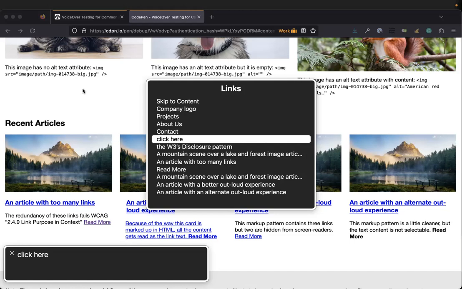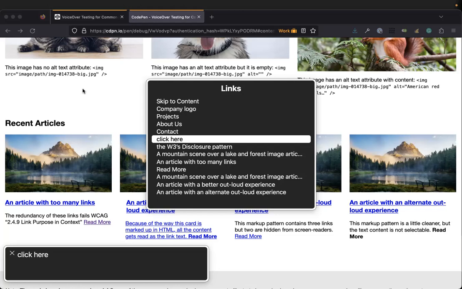So you've probably heard people complain about click here as the link text or read more as the link text. This is really the reason why. When you break up the content and just look at a list of all the links, you divorce it of its context. I have no idea what click here is going to do. Where is it going to take me? Or the read more, what am I reading more of? When I'm divorced of context on the page, links like that are really problematic.